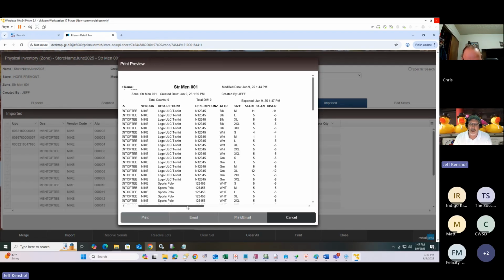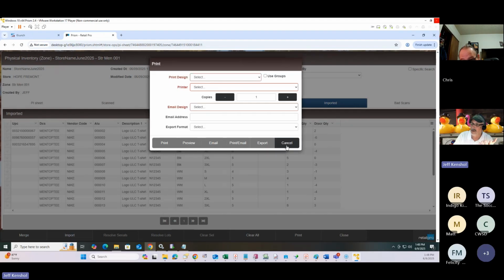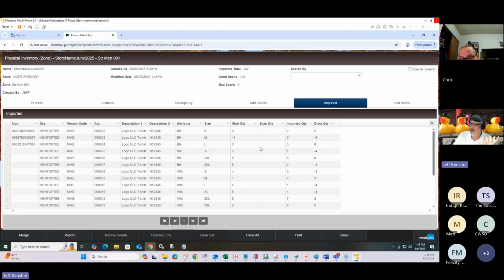When I print a zone, if I highlight 12 random items and you go check those 12 random items, you better not find any discrepancies in those 12 counts. If you sample those items in that zone, you should find no mistakes. If you find a mistake, then go deeper and find out, are we keeping this scan or not? Right, that's what it comes down to. If there's only 3 items that are wrong, I just go fix them, right? If these 3 items are wrong, and that's all that's wrong with this zone, then I could say, all right, good.